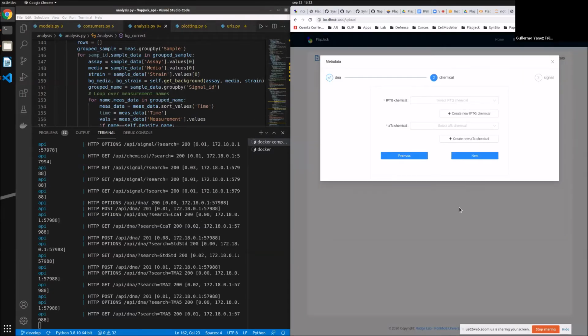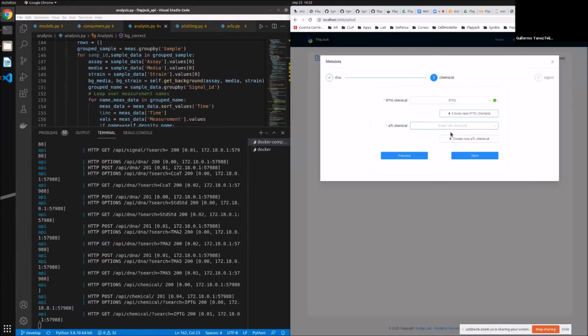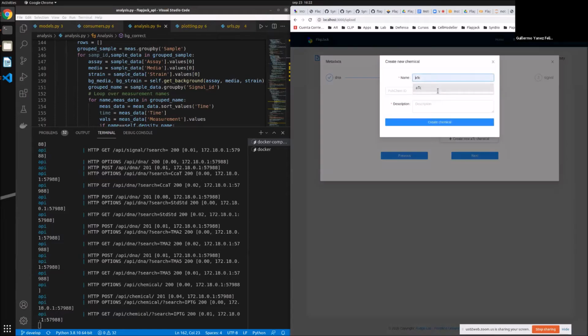Name, chemical, yes, IPTG. You can put the PubChem ID or any other description, name, etc.